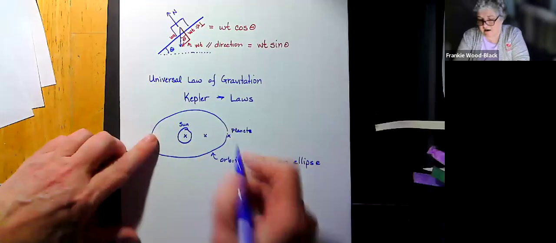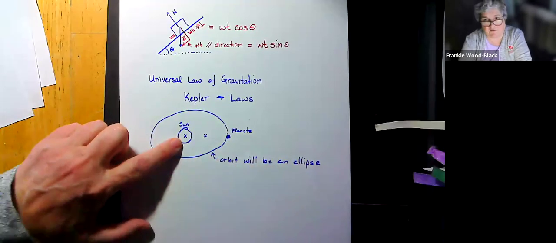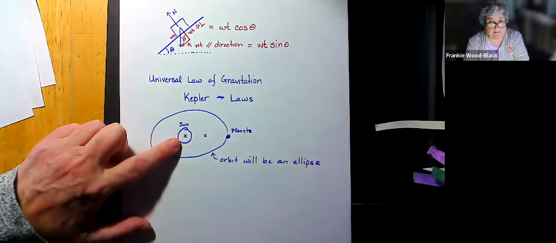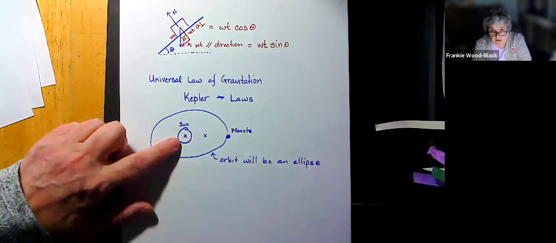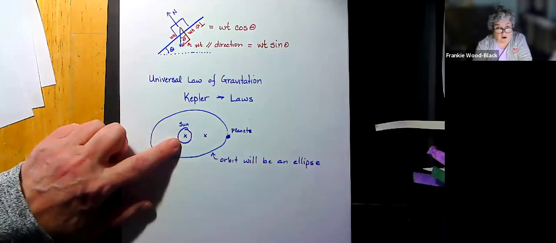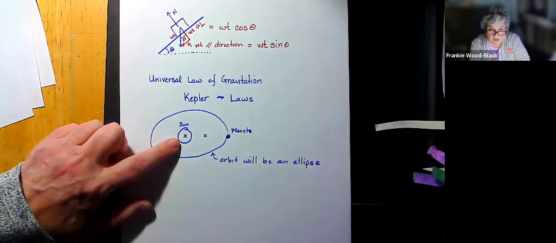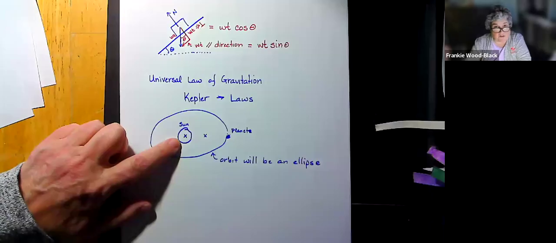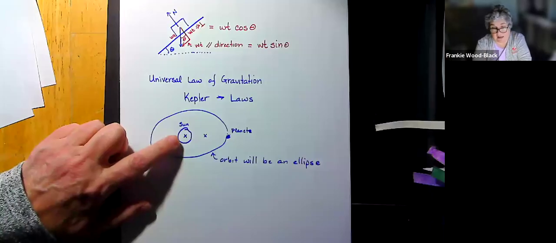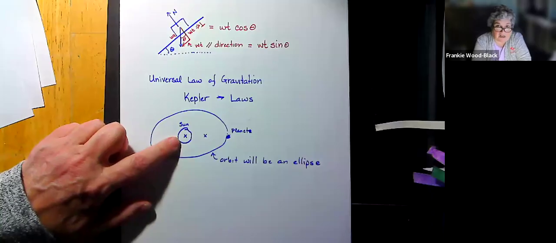So if I had the focus there, here's my planet, there's the focuses of my ellipse, and my orbit's going to be an ellipse. Turns out that Venus is nearly circular and Earth is nearly circular. But that's why we talk about the aphelion, because it's not quite a circle, and where we are, that's where we're furthest away or closest to the sun. We're following an ellipse, and our ellipse just happens to be very nearly circular. So that's the first thing Kepler said.